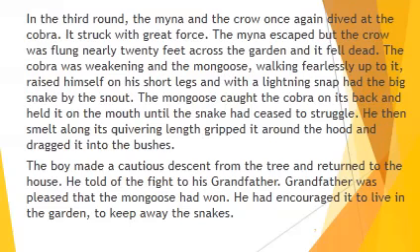In the third round, the myna and the crow once again dived at the cobra. It struck with great force. The myna escaped, but the crow, what happened? It was flung nearly 20 feet across the garden. The strike of the cobra fell upon the crow, and it was flung 20 feet across the garden, and it fell dead.